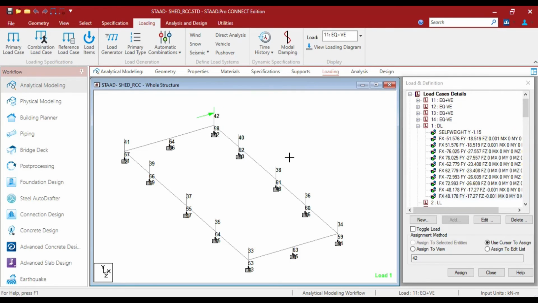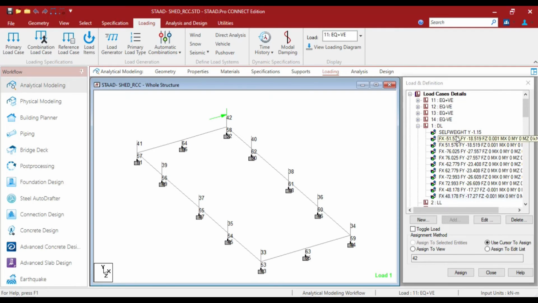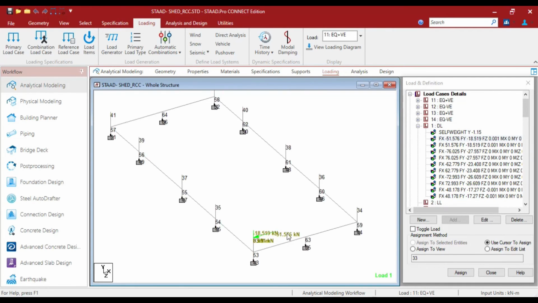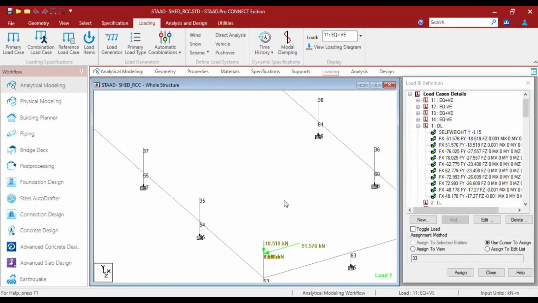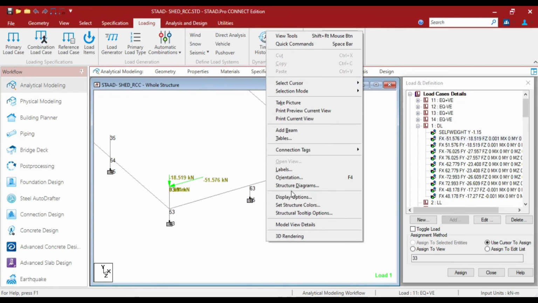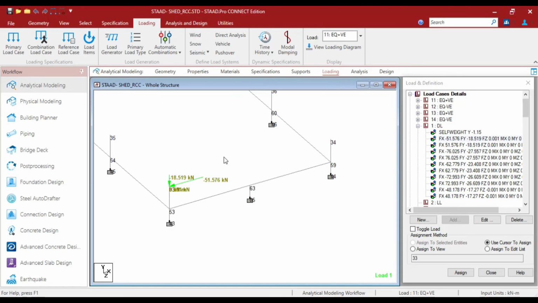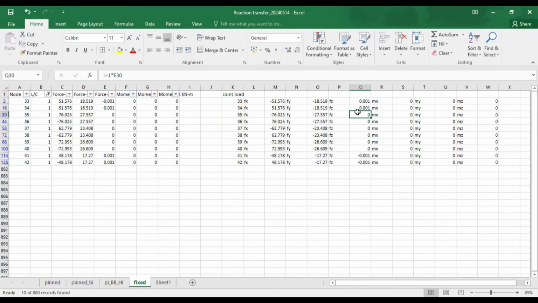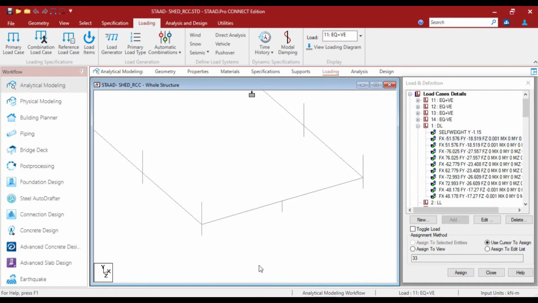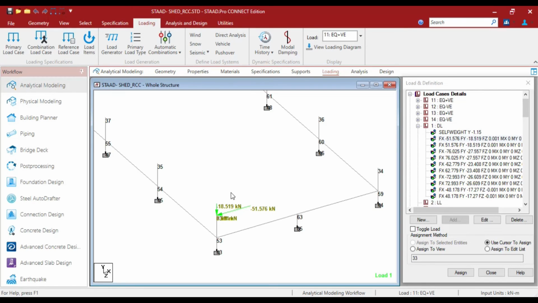Now once you transfer this, make sure about the reaction value part. I'll press Shift V and check whether it has converted properly or not, because sometimes it happens that you have not prepared your Excel properly, or you forgot to add a minus sign somewhere, and ultimately it will change your direction and lead to an error.